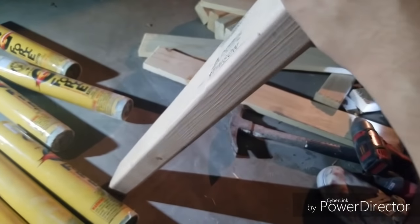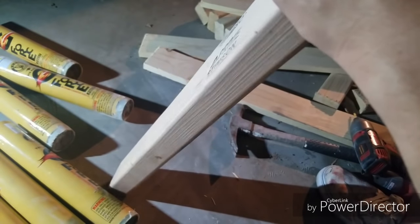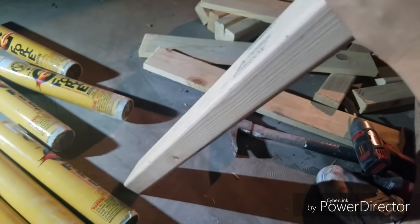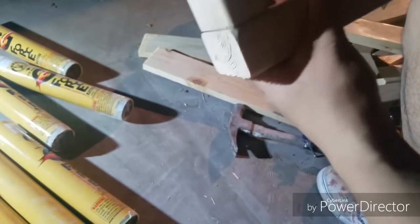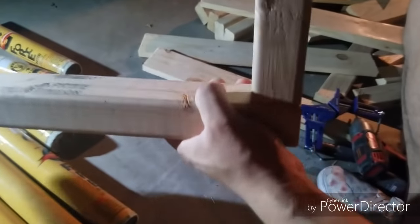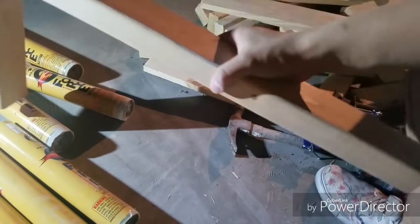Alright, so we're just gonna go ahead and remove the corner clamp. Let me show you guys up close. Alright. There you go. There's that. And it's firm on there. So we're going to go ahead and do it on the other side as well. And see you guys in a bit.